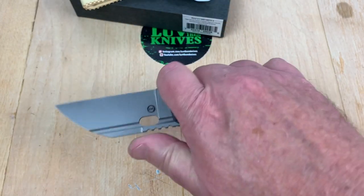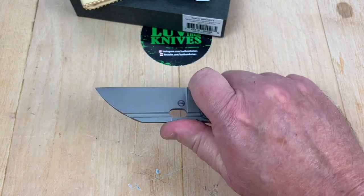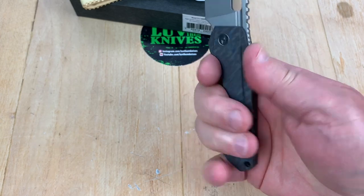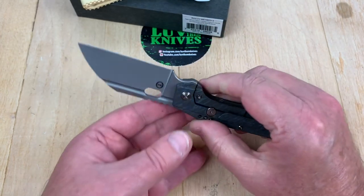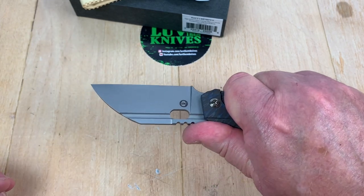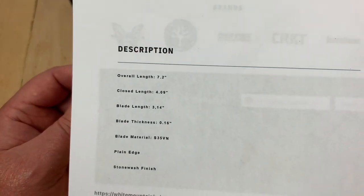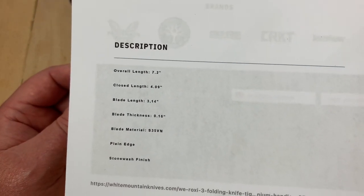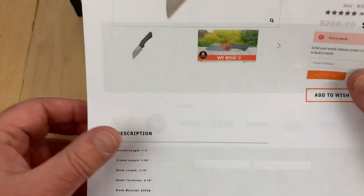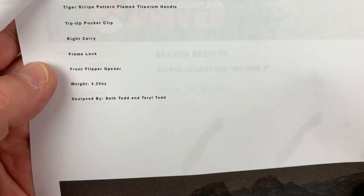Now, ergos. Come on. We can tuck into there. So this is the way I'm going to kind of have to do this. I can back up, but then it's a three-finger knife because this is the year of tiny. So this is the 3.1 inch blade. What else does it say on here? 7.2 inches overall, S35, stonewash on the blade. And what Todd and Ivan do - Seth, Todd - front flipper.